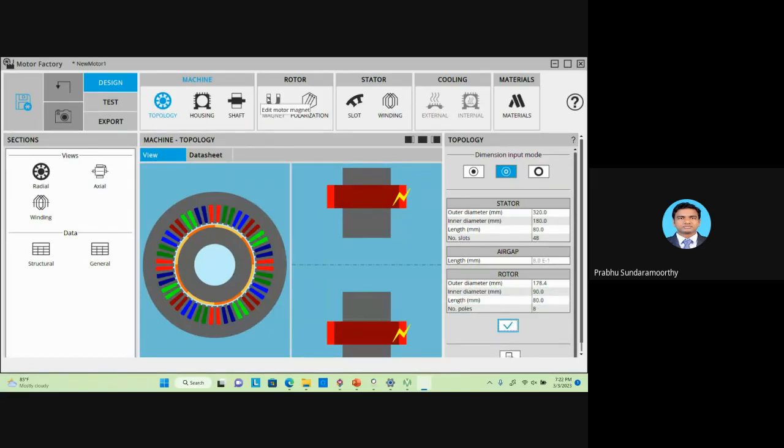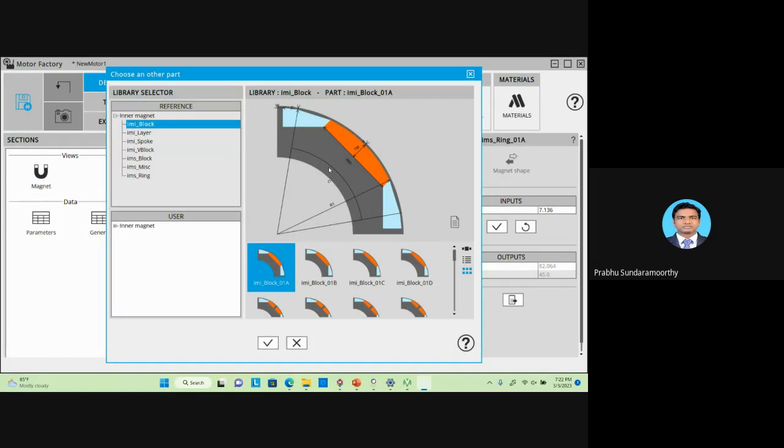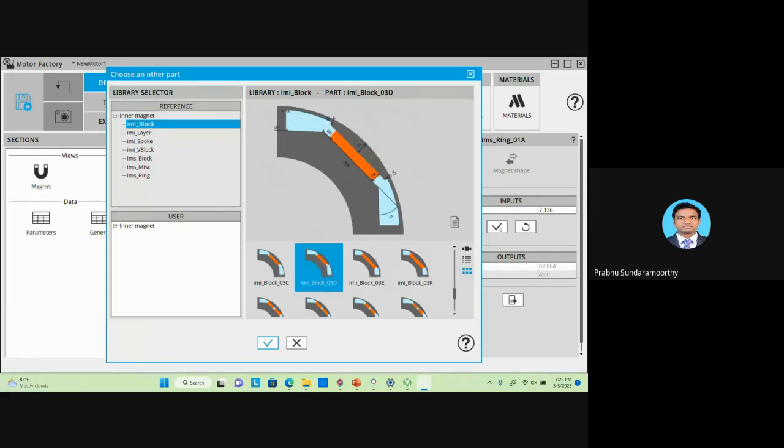And then go with magnets, that is the rotor. What type of rotor you want, you can select in this row, right? So this is also one type of internal permanent magnet.